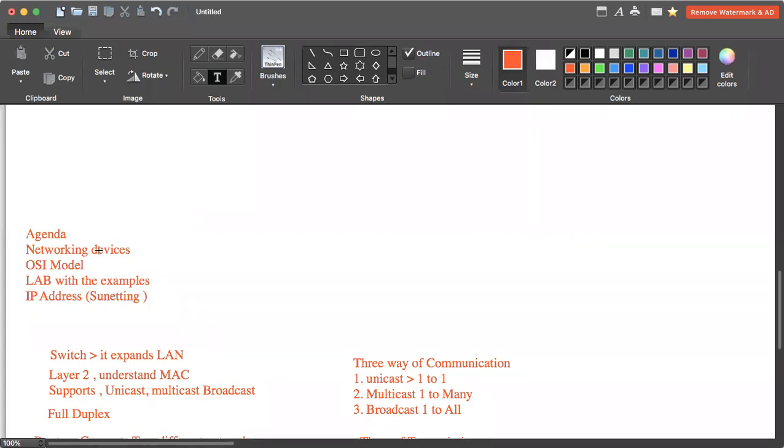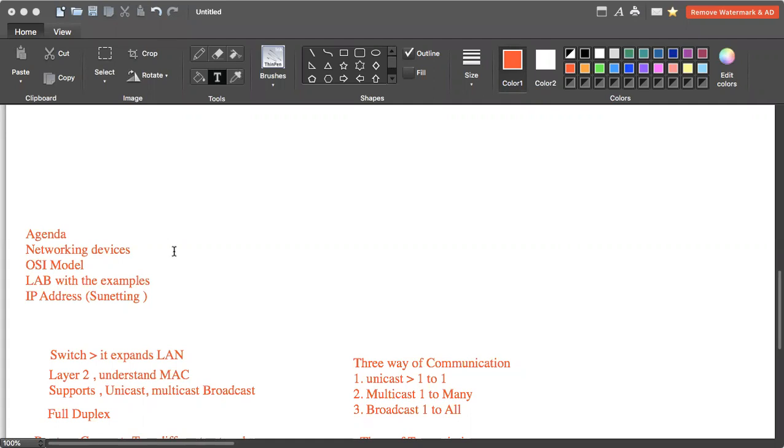Now, when we talk about networking devices, yesterday we also mentioned the main networking devices that you would see in a day-to-day network across multiple companies. Let me also show you some topology again, just to understand this. So, network devices in a company network.